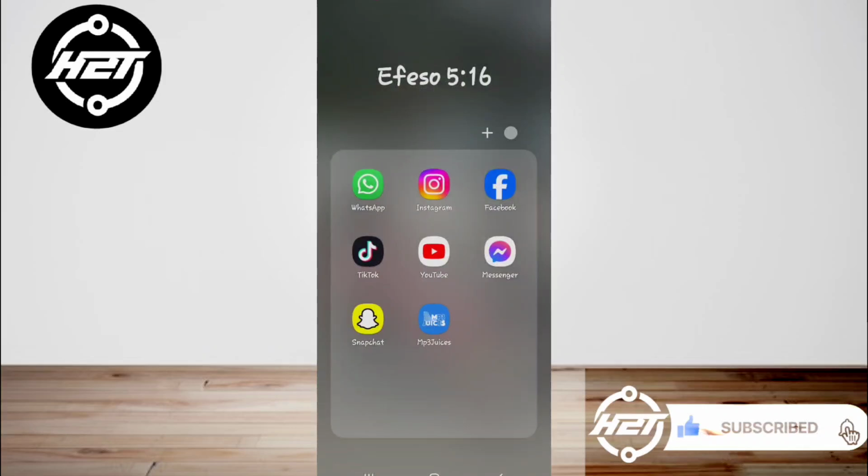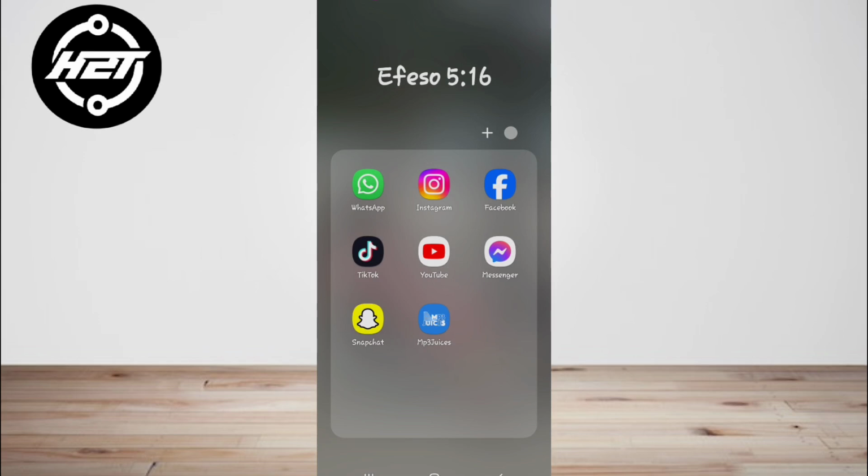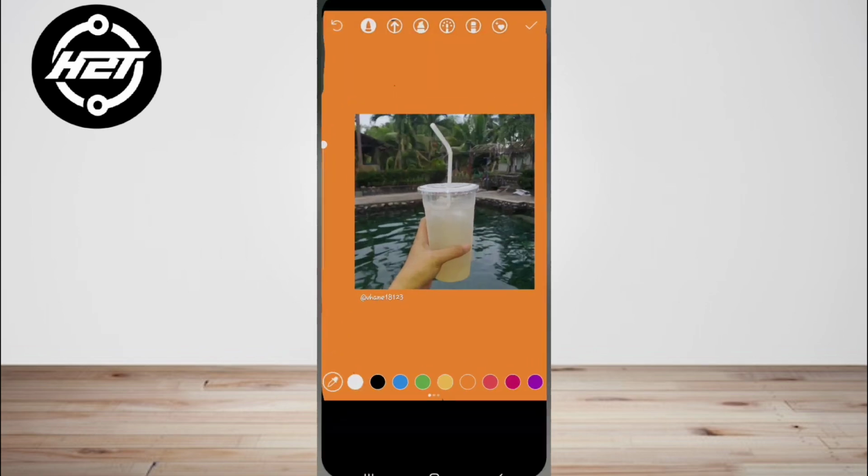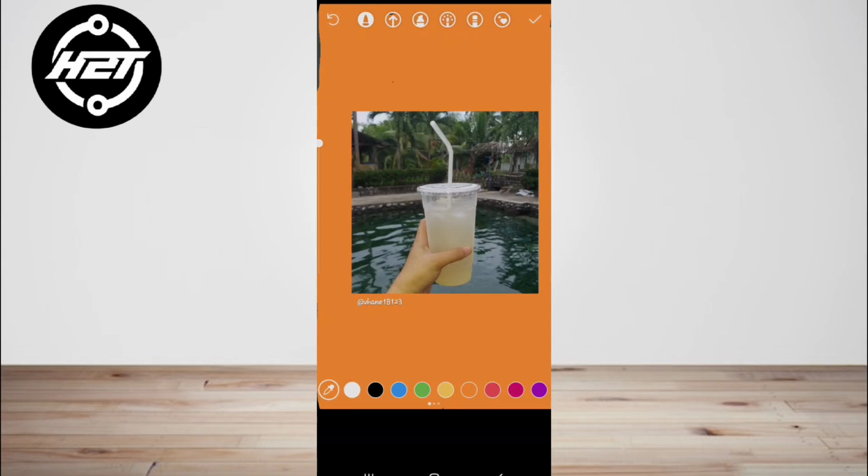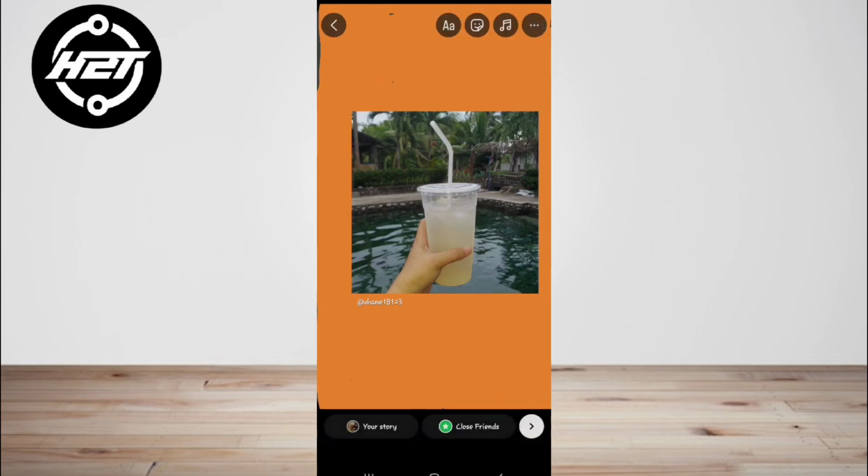Today I'm gonna show you how to delete Instagram account permanently. Many people are cutting down the time they spend on social media platforms because of privacy concerns, a desire for a digital detox, or a simple need to limit distractions. This guide will show you how to delete Instagram permanently.